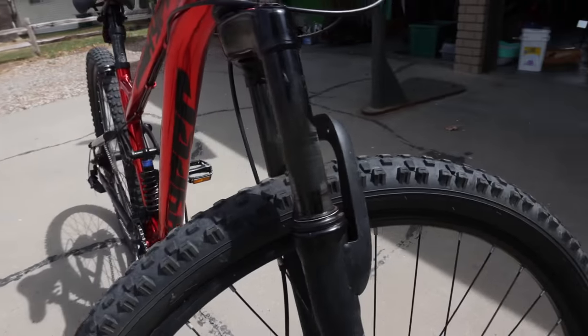Now, I originally wanted to pass this bike along to a friend who fits that parent lifestyle. He's not gonna be doing crazy double black diamonds in the desert, but I think giving him this bike would do a disservice to just that riding around the block.